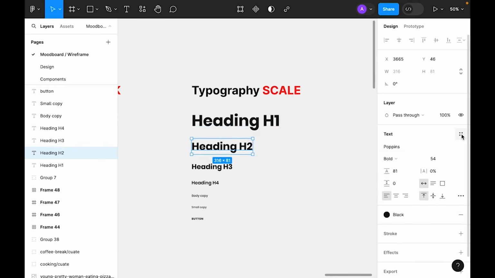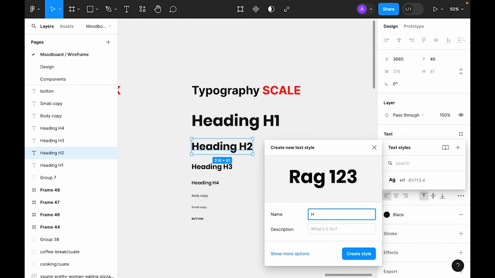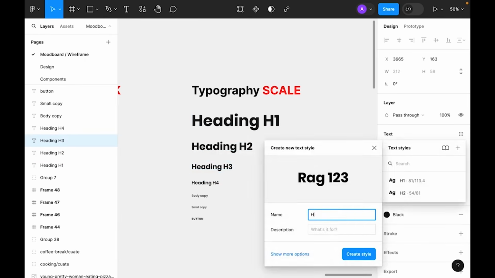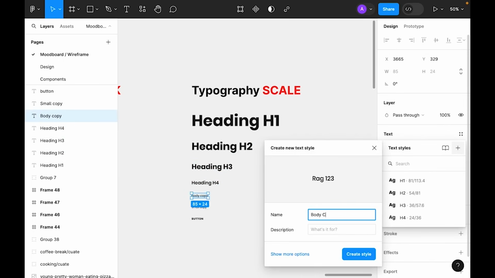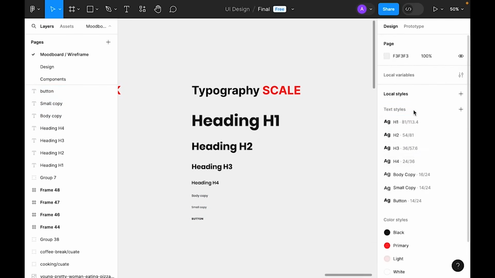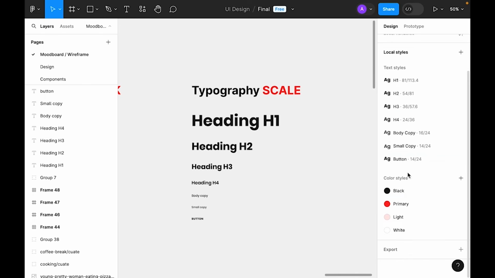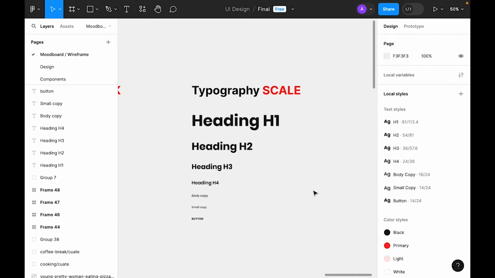Now let's select the second one and click on the plus. So we have added text styles to our local style library. So we have done the colors and the typography.